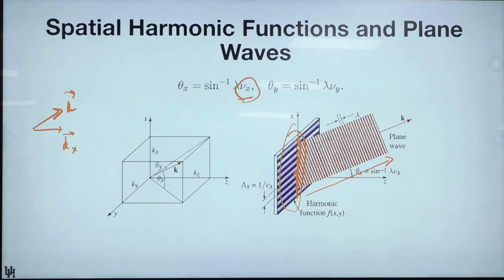In our class we'll denote the spatial frequencies by nu. The vector nu is the overall vector, and it consists of nu x, nu y, and nu z. That's the notation we'll use. Using the right notation is important, because otherwise you'll miss a lot of factors. This notation is very useful in optics. So this is the x spatial frequency, and you can also have the y spatial frequency and the z spatial frequency. The plane wave can be thought of in terms of kx, ky, kz, or nu x, nu y, and nu z.